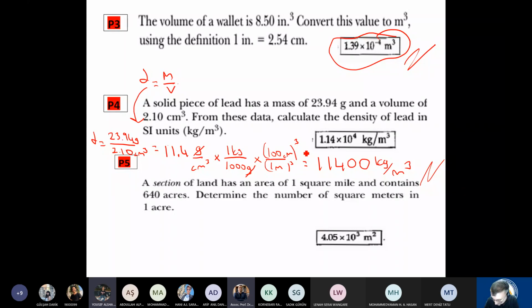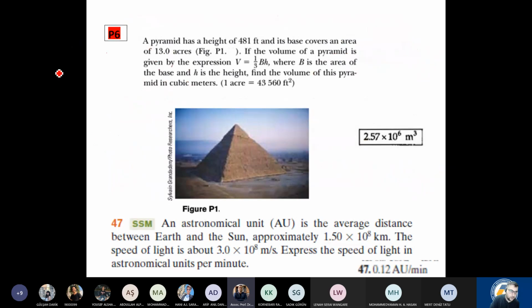No, everything is okay. So this unit is very simple, as I said before, but it is very important. And the last problem 5, this is homework also. This is problem 6 also homework, and problem 7 is also homework. The answer is given, so you can try to find these correct answers.